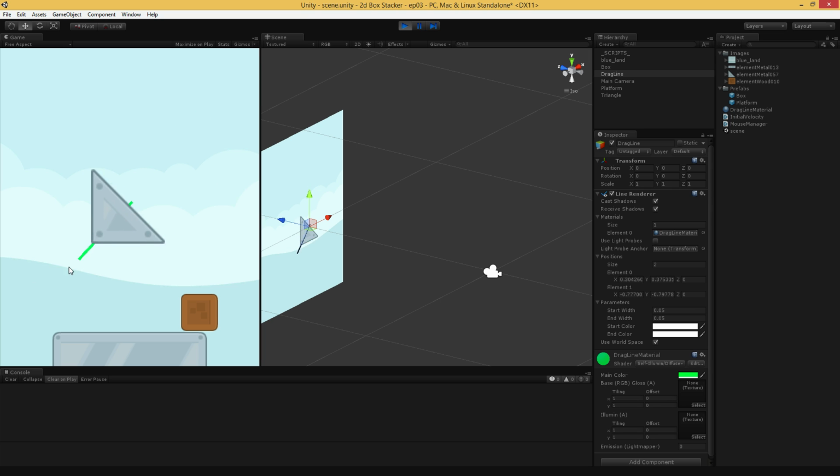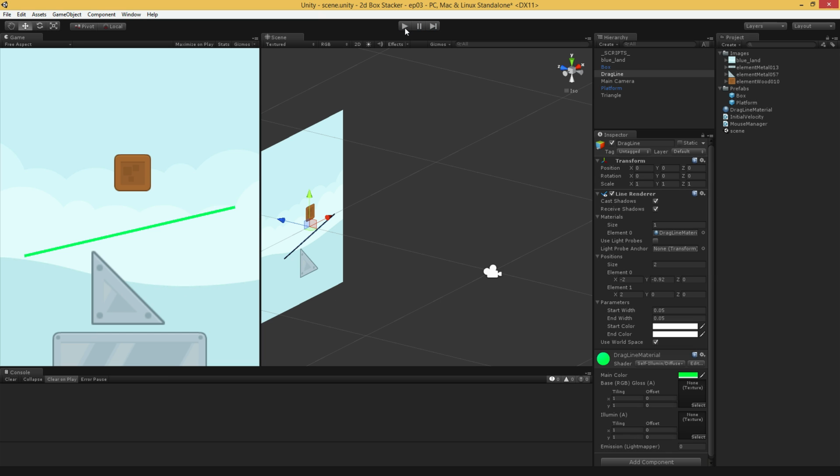Actually, it's got two problems left. First of all, when the line is sort of, well, through the object, we can't see it. Why is that? Well, it's because they're all at the Z position of 0. In fact, if our background was at the Z position of 0, we also wouldn't be able to see it. So what are we going to do for that?